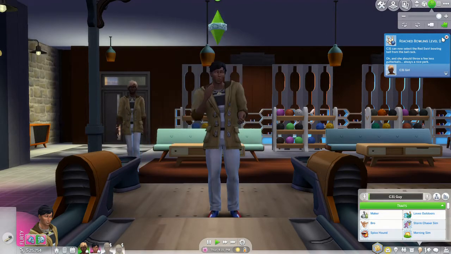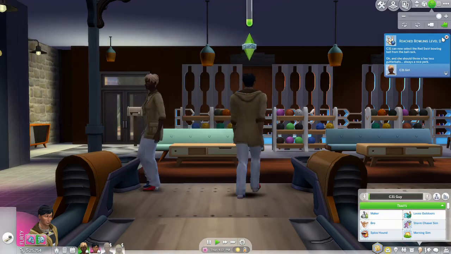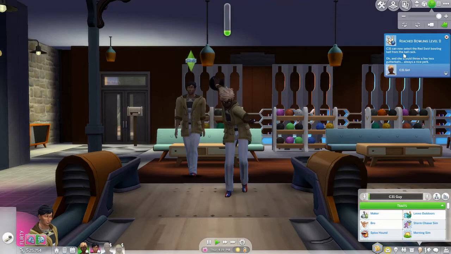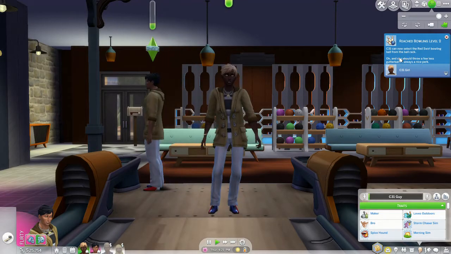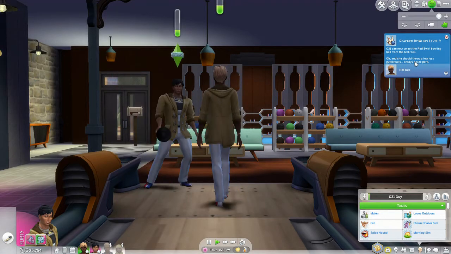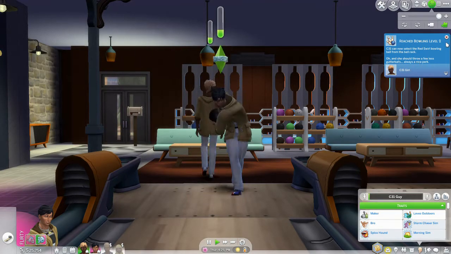And now C31 can now select the red swirl bowling ball from the ball rack. Oh, and could throw a few less gutter balls. Always a nice perk.